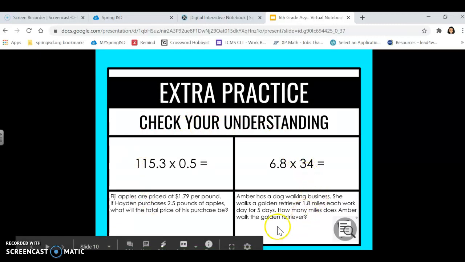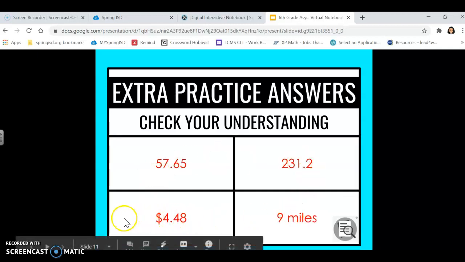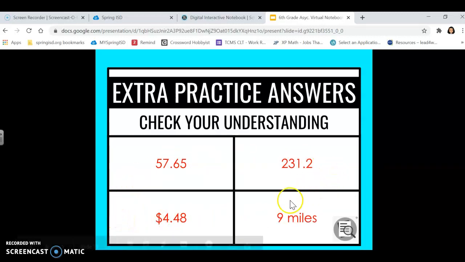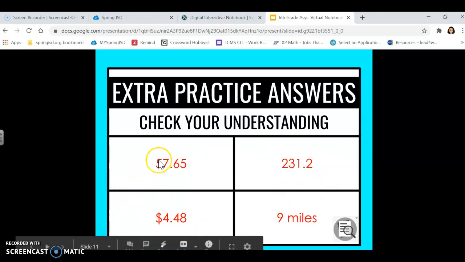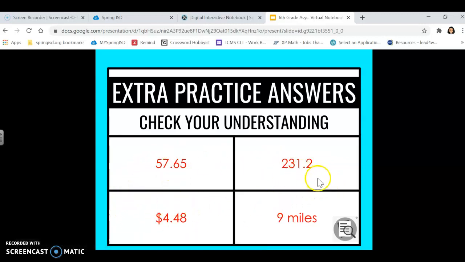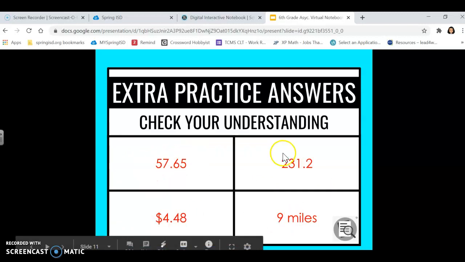After you're done with the notes, then there are some practice problems. There are 4 practice problems. For the word problems, you don't have to copy the word problems. You just have to read them and do them. The answers are on the following page, so you can check yourself to see if you got it correct or not. If you find that you are struggling and you got only 3 right, or only 2 right or 1 right, then you need to attend one of the tutorial sessions and we will help you out.